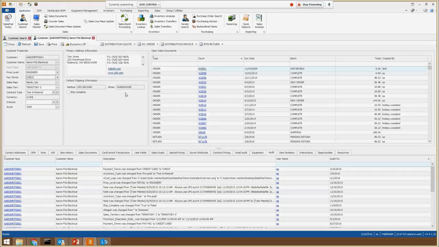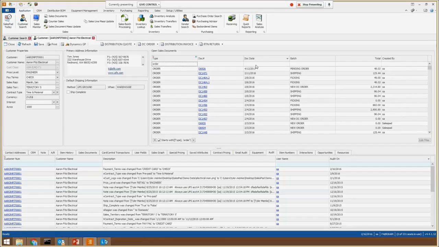So here's just pertinent account information in the middle here. Then in the top right, this is also a very handy function. Same thing with the grids. I can change things how I want to see them here. But what's powerful about this is when somebody calls and you have this customer card open, maybe they're having an issue or they're not getting orders, you just say, hey, I want to see the last 5 orders. What's the status on those? I can filter by order, and then I can sort by document date. And just like that, looks like I've got one in the future, but just like that, I've got the most recent orders this customer has placed with me.